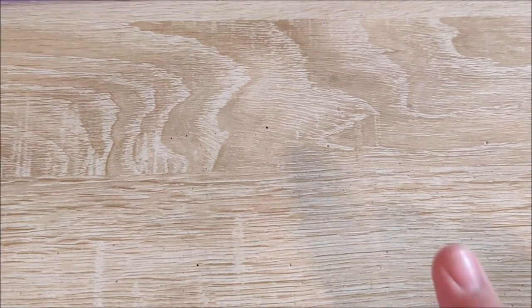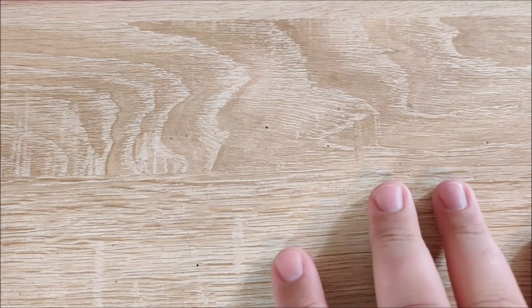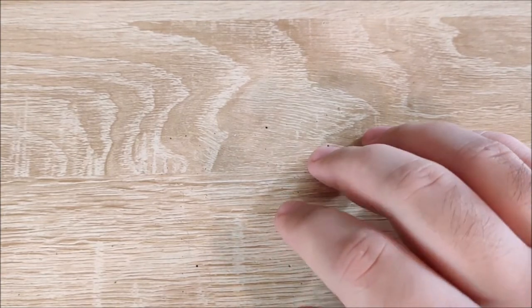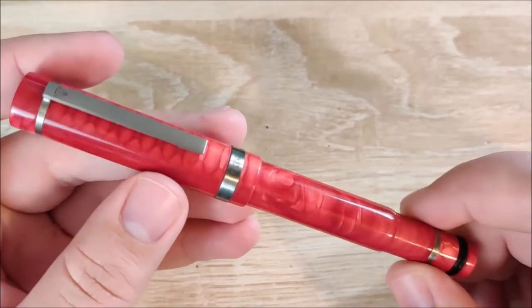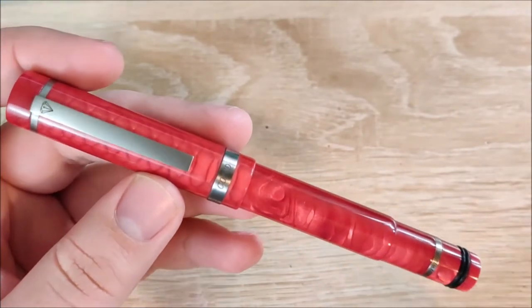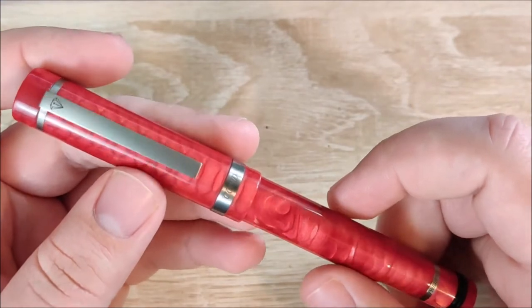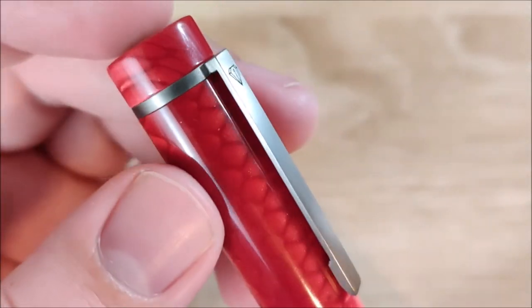Let's go ahead and go on to number one. Again, this is purely my opinion — most of you probably saw this one coming. But it's hands down the best fountain pen that I've ever used. It's the Conid Antwerpen Bulk Filler. This pen is gorgeous — I love it to death. But the writing experience is amazing as well. You can see it uses this cool material called Juma, which is used a lot in knife handles.